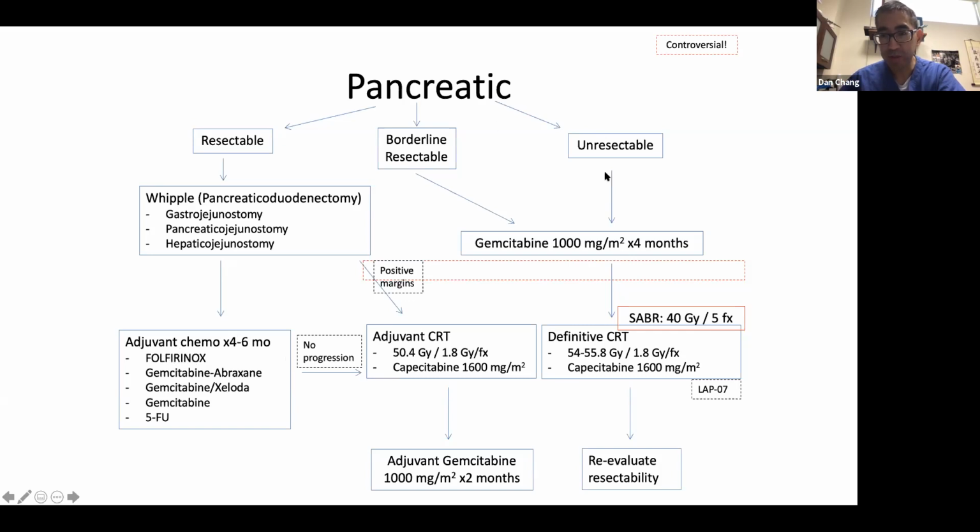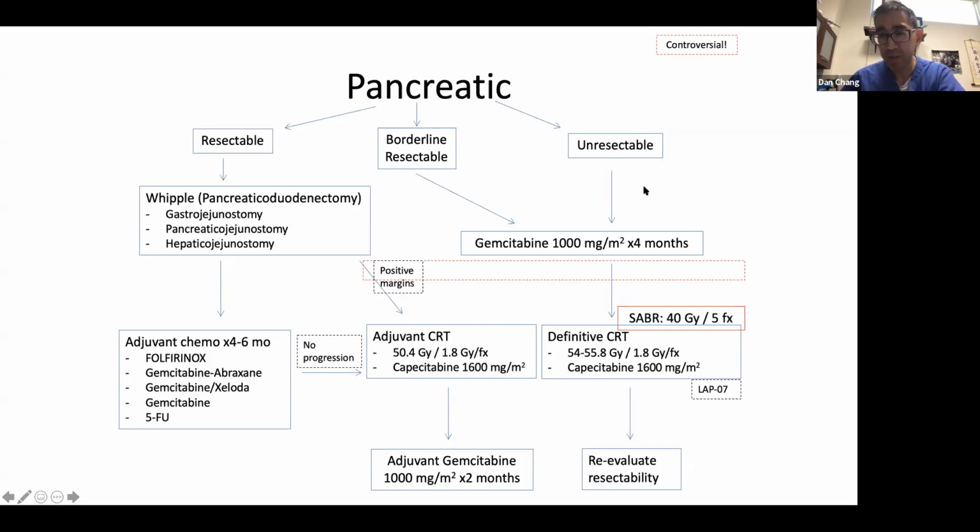Then you have unresectable disease, which this part is very controversial, and we're not going to get into the controversies here because there's too much to talk about. But the standard of care, generally speaking, if you cannot resect it, is to do chemotherapy. Now, where radiation plays an important role is that it could potentially help patients who are borderline resectable. If you can sterilize the vascular margin, the blood vessel margin, you could get these patients to surgery.